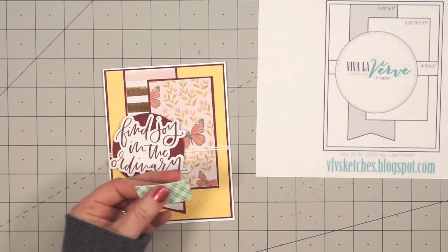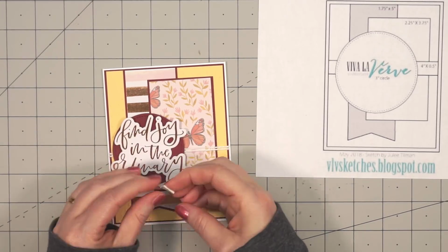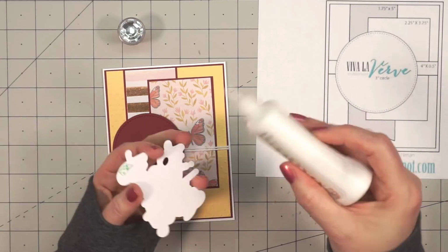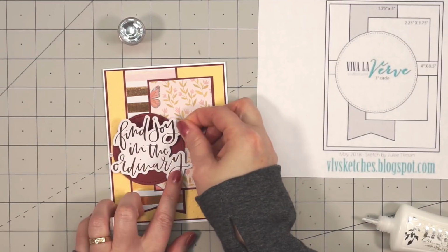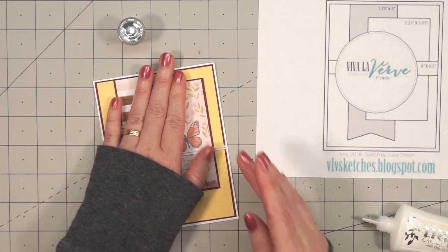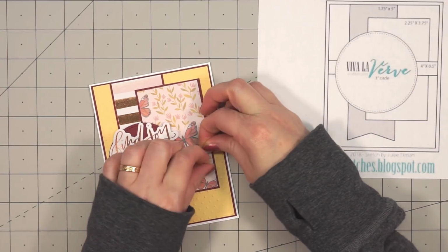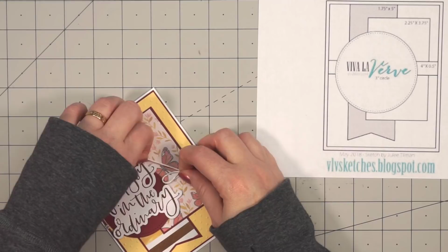Then I'm using one of the sentiment ephemera pieces. And I noticed just the end of the Y, the little edge of the Y, was going to be hanging off. So I did add a small piece of foam tape. And then I'll just use some liquid adhesive to adhere the rest of it in place. And I'll cut just a small extra piece of twine and tie a bow on that right-hand side of the sentiment.